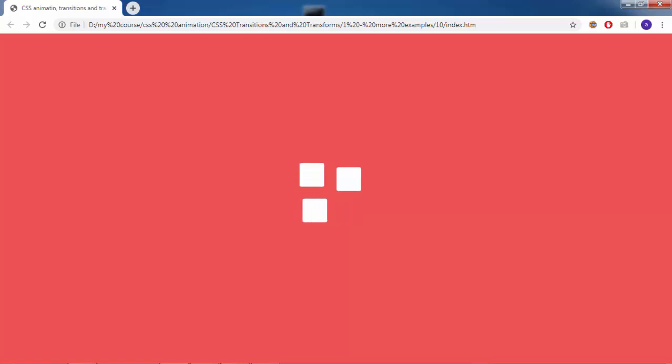In this lesson, we will learn how to create this nice preloader animation. You can see we have three squares and they're moving like they're chasing each other. I want you to take a close look at only one of them, and you will notice that each one is just moving in a regular path, actually a path of another square. And they all move in the same path. The only difference is that all of them have a different animation delay property, so they're moving one after the other, creating this chasing effect. So let's start creating that.